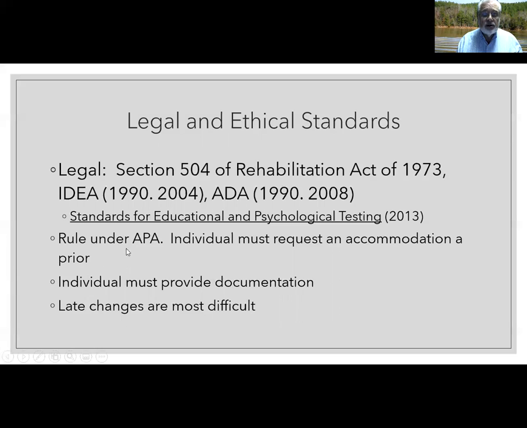Under the ADA, there is an accommodation. If there is to be an accommodation, the individual must request it, and they must, in many cases, provide documentation, medical tests, or some sort of test from educators. I know the College Board, for example, now keeps track of students who get an accommodation so that as they're taking other tests, it's in the record that they need a certain accommodation.